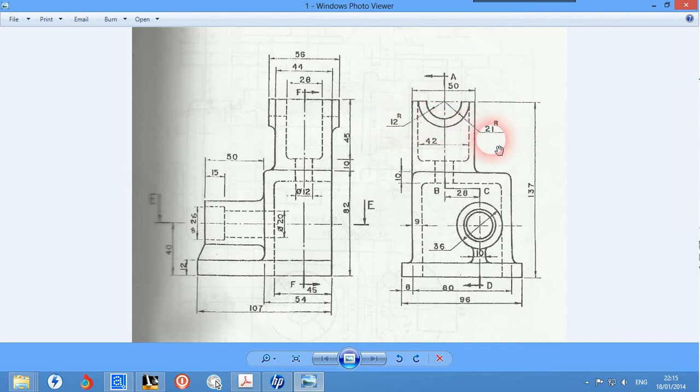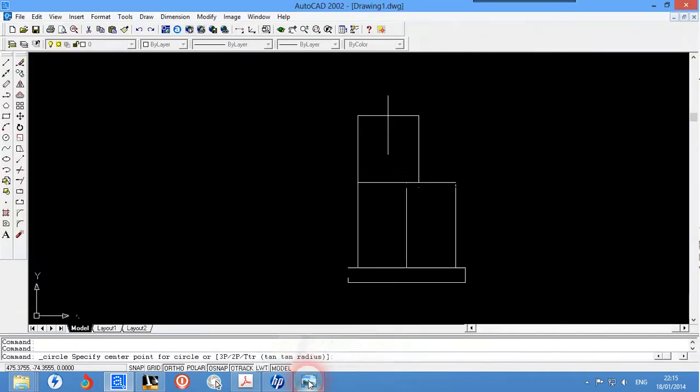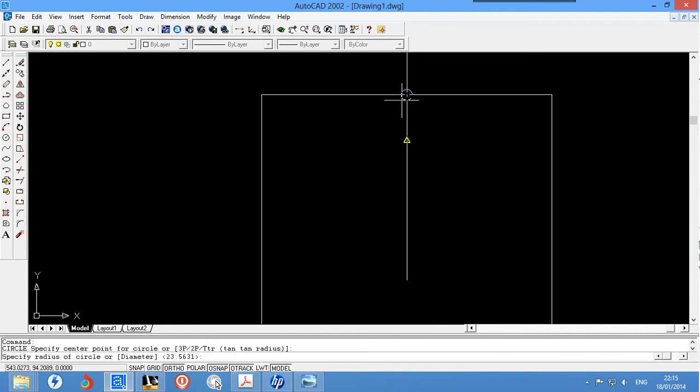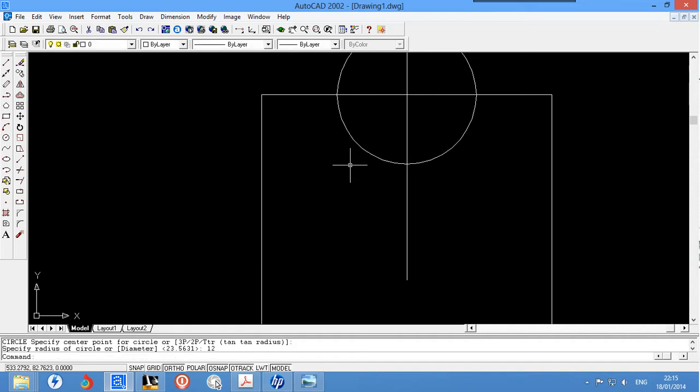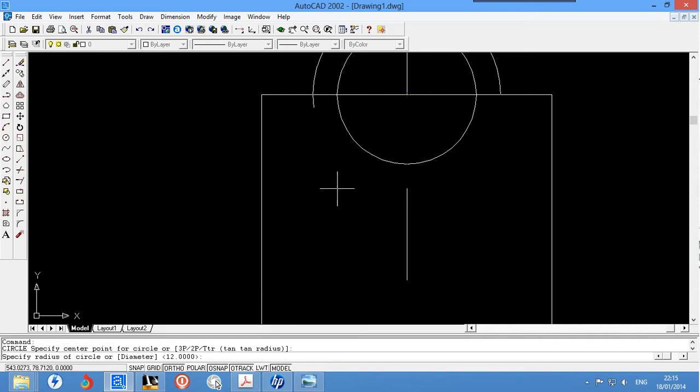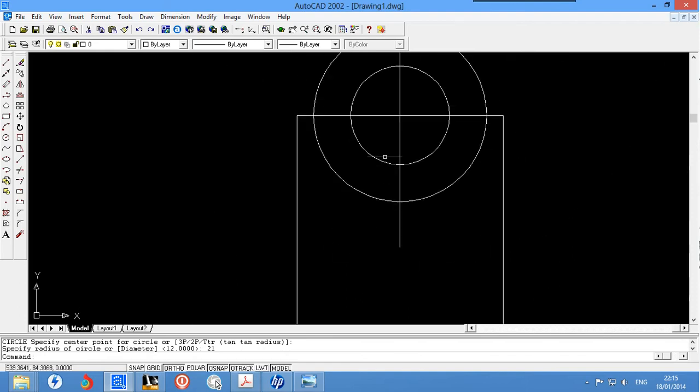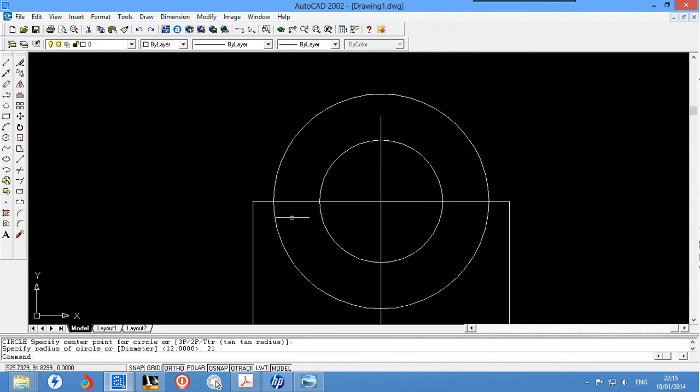Now what else do we need? We need to draw these circles. These circles go from here to here, and we need to find the center. We have the midpoint. Okay, we got the center. Now we can draw a circle. What are the dimensions of the circles? Here radius 12 and radius 21, so we have two circles.